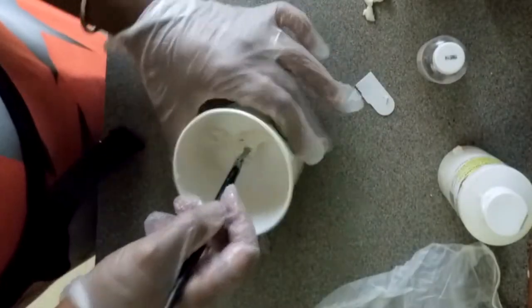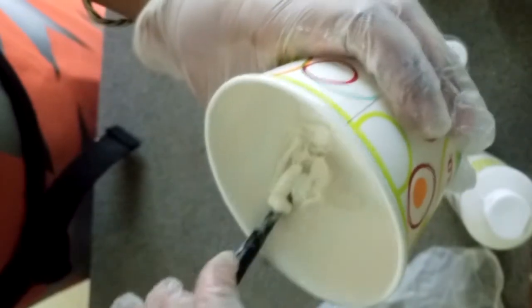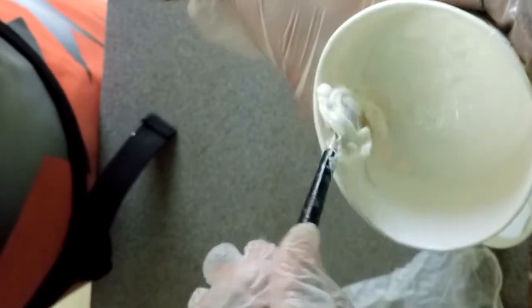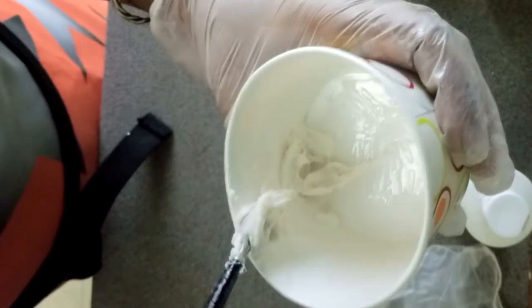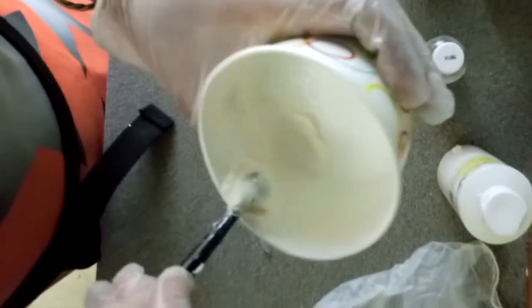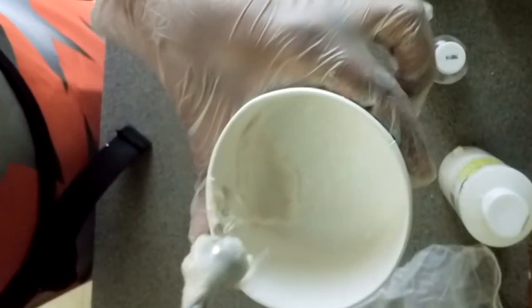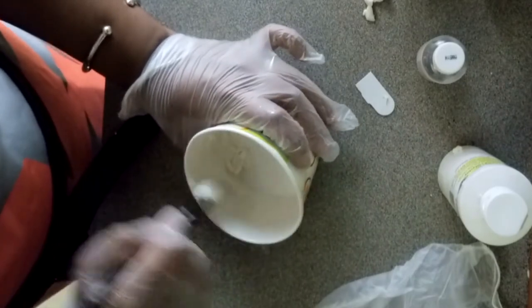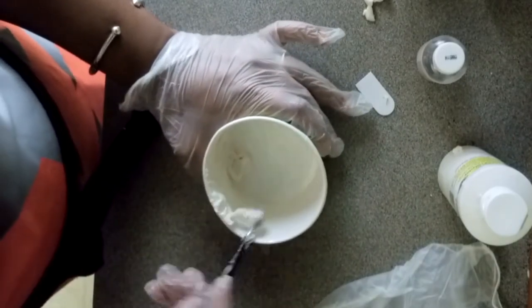Here it is, so I added some more liquid polymer clay to it and it's now looking more pasty, which is what I'm looking for. I'm looking for a paste. It's really kind of pasty, sticky pasty. When I pull it up you'll see that it's really kind of stringy because I want it spreadable. It's really stringy, see the strings on it? That's more like a flour and water consistency. That's what I need. I'm going to have to store it somehow, but yeah, that's exactly what I need. I'm going to see what I can do with this and take it upstairs back to the studio and start using it.